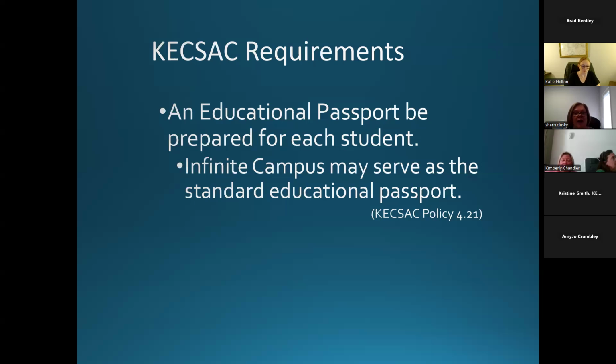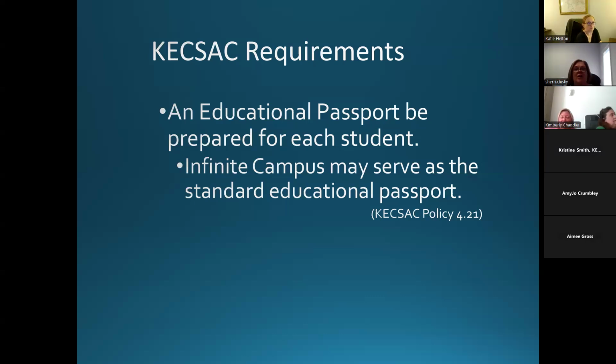So another document that KECSAC requires is called the Educational Passport. Years ago, they decided that what's in Infinite Campus may serve as the passport, so you don't have to do one additional document. So the ILPA will serve as this. The student records will serve as this. All of this information is in IC, so we're not going to require anybody to do duplicate work.